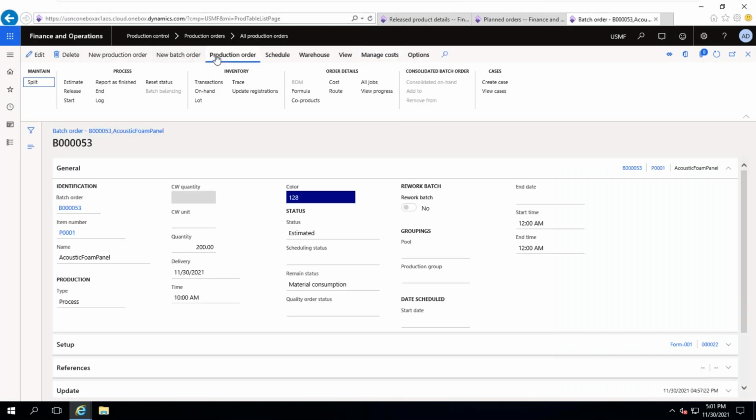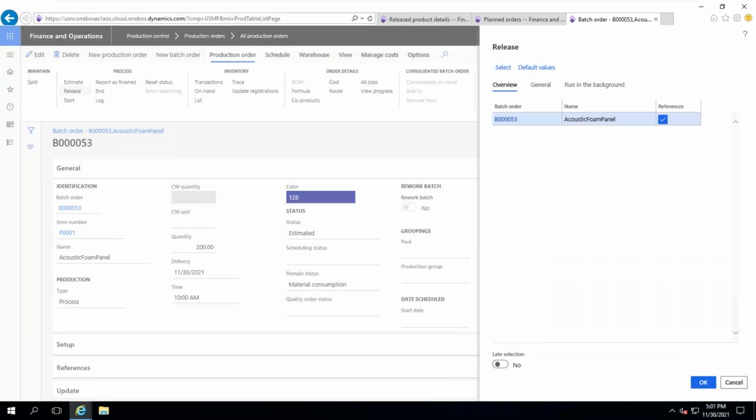If you go to this one, release means the jobs will be created. You can practice with the demo system or whatever environment you have. If you are not touching the setups and configurations, it will work smoothly. For practicing purposes, you can do the same way I did. If you do so many R&Ds, I cannot help you, because this is completely a production process, a different module which I told you already.